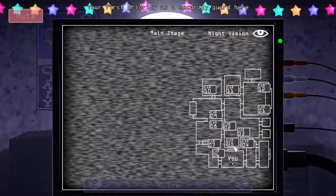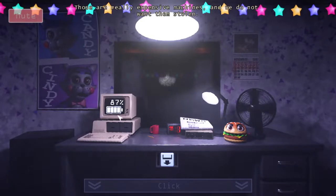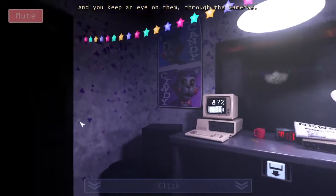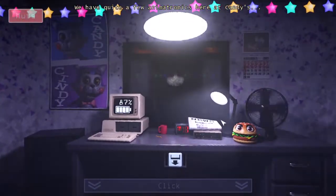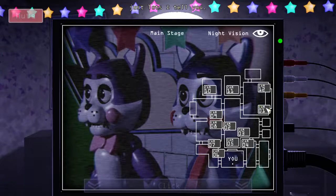Your first priority as a security guard here is to keep an eye on the animatronics. Those are really expensive machines, and we do not want them stolen. And you keep an eye on them through the cameras. We have quite a few animatronics here at Candy's. There's of course the cats Candy and Cindy, there's Jeff and the chimpanzee, there's the penguins, just lots, I tell ya.